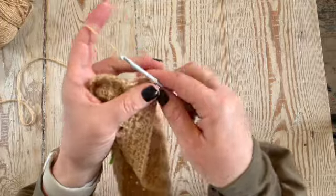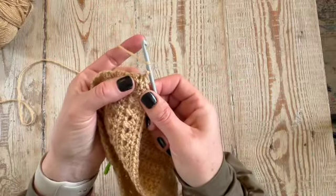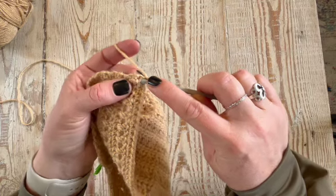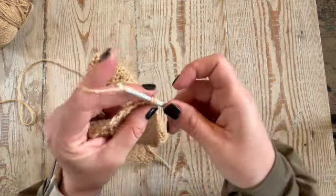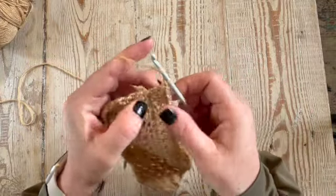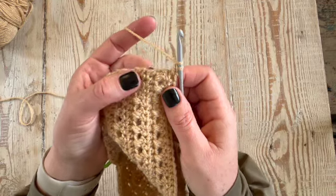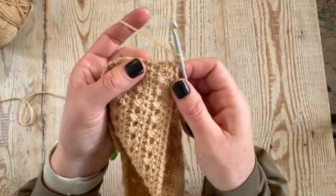So I'm gonna chain one, and I'll half double crochet into that first row, into the end of the first row. And it doesn't matter exactly where you put it, but try and just be consistent. So there's the first one. Now I'm gonna half double crochet the next two rows together. And I have a little secret. I don't do my half double crochets exactly as you're supposed to. So I'll show you how I do them.